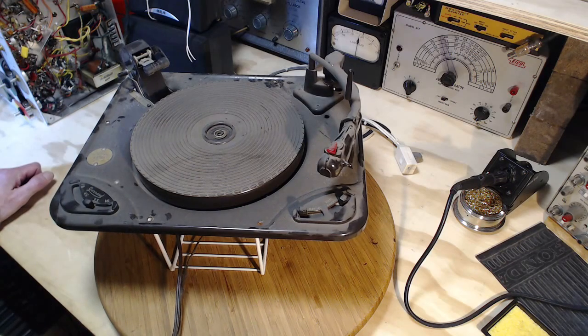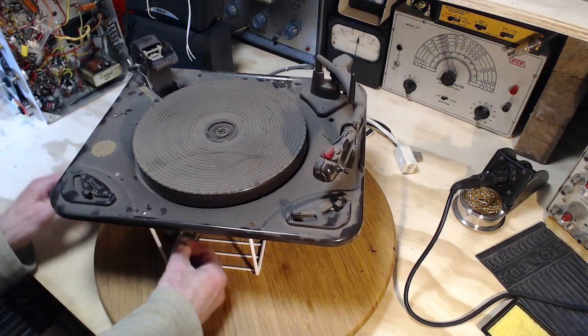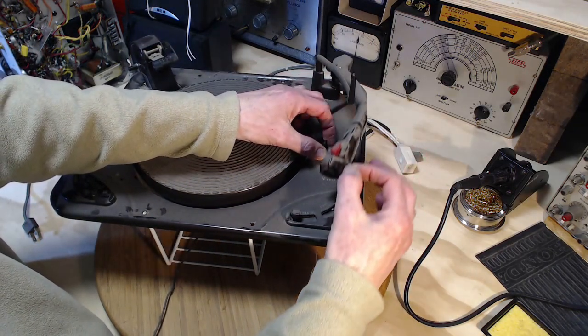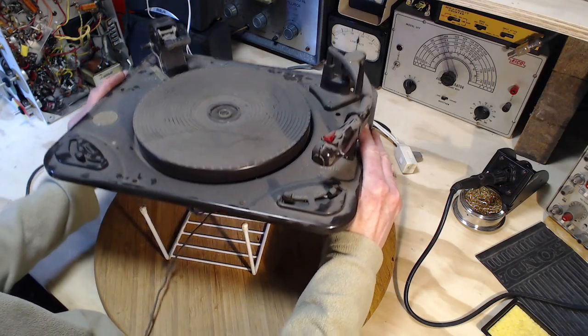So, what to do here? Should we actually just plug this guy in and see what happens? Is that a bad move? Should probably give it a little bit of an inspection first before we do something like that. Yeah, you agree, Spunky. Okay, let's just take a look underneath.